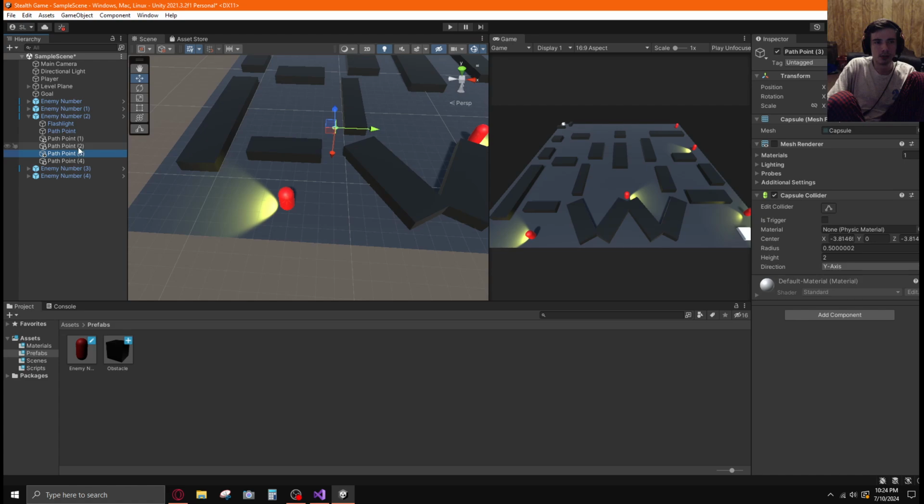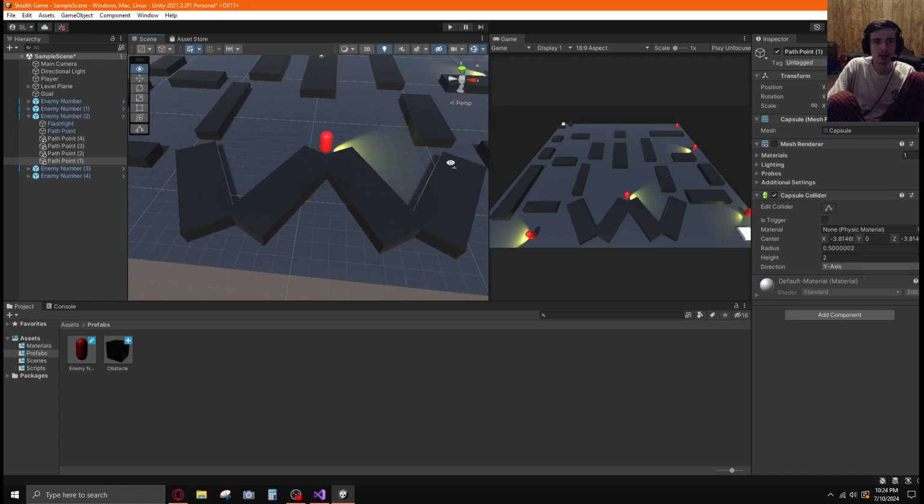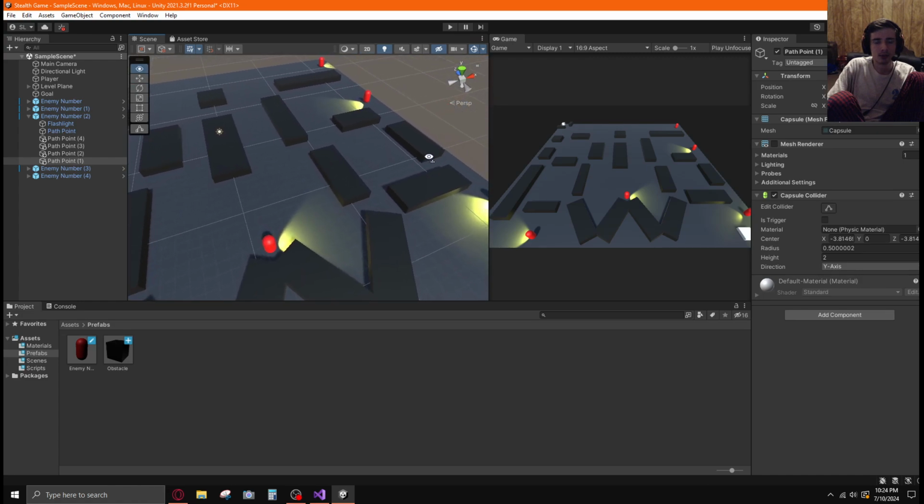I can just reorder these. That's fine. So now it goes boom, boom, boom. It's just going to be facing there to begin with. That's fine.